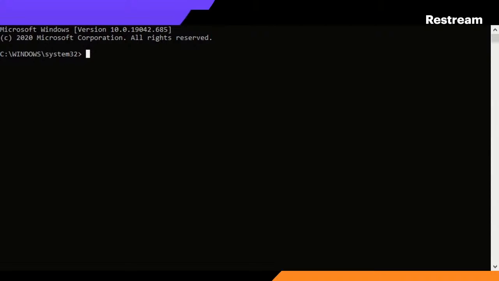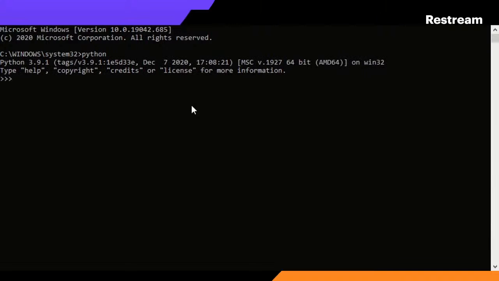So firstly, you have to install Python, obviously. If you want to make sure that you have Python correctly installed, you should just type Python in the terminal. Also run command prompt as an administrator, just in case.